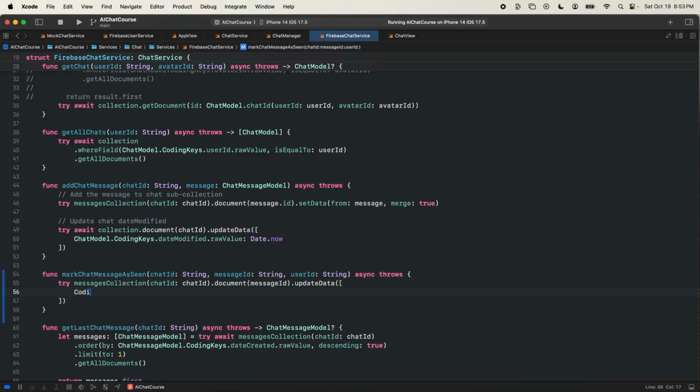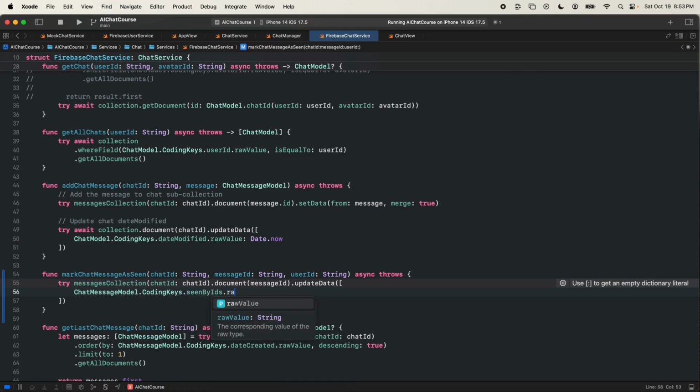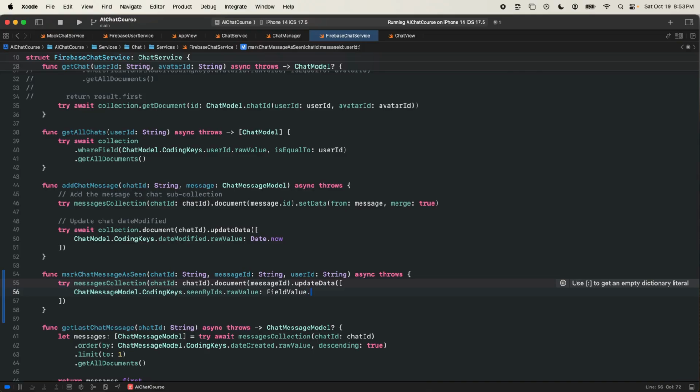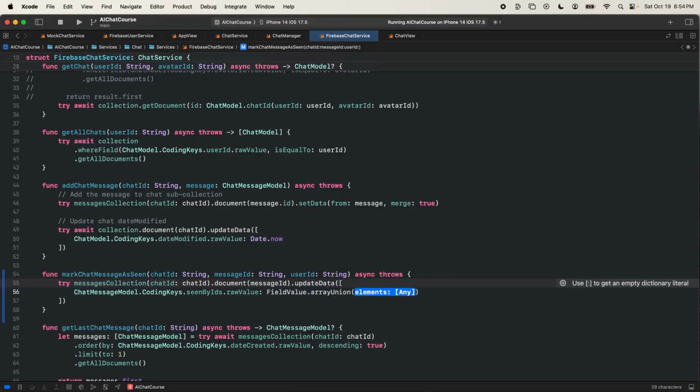And we will call coding key. We'll call here, that document is a chat message model, coding keys. We'll dot seen by IDs, raw value. And we'll add the field value dot array union. So we'll add to whatever is in the existing array. We'll add in the user ID. Try await.